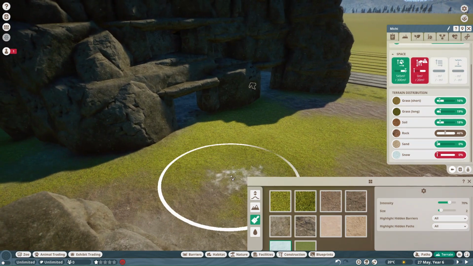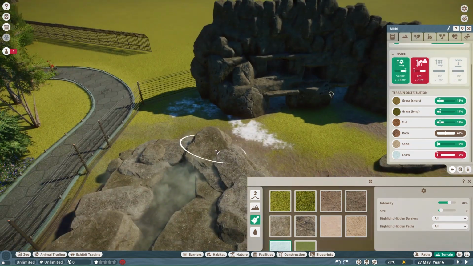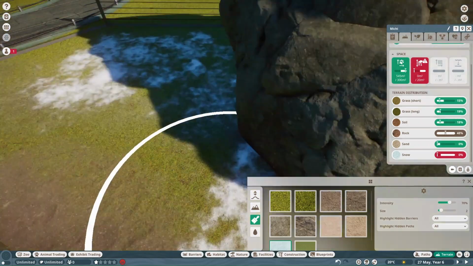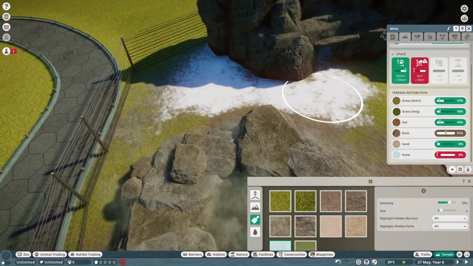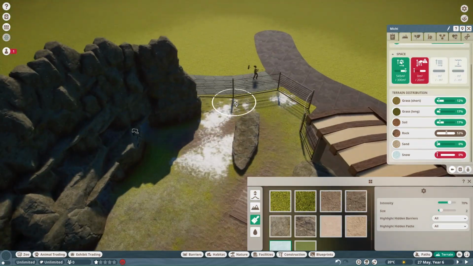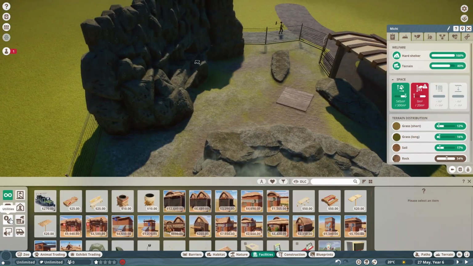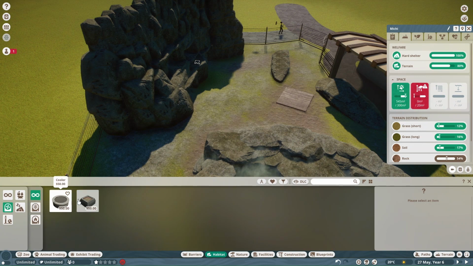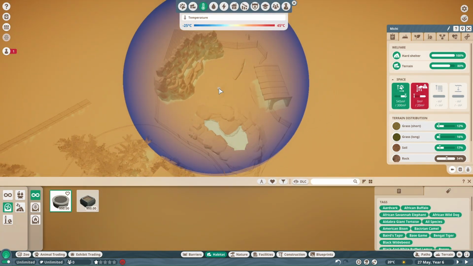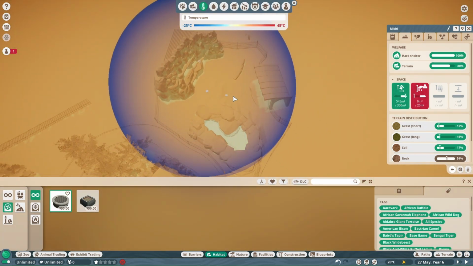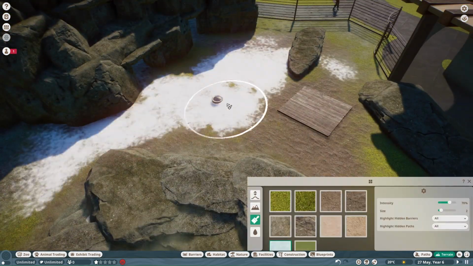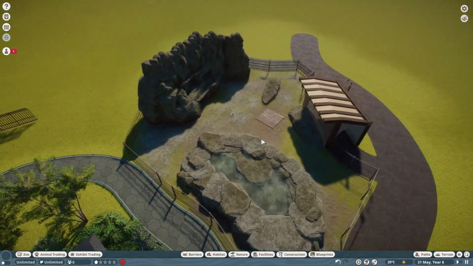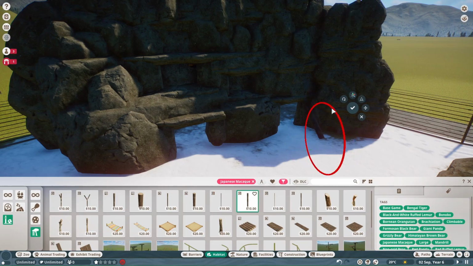But the snow isn't sticking. And I'm like, wait, what is going on here? I can't have snow monkeys with no snow until I realize that although I am in the taiga, it is currently 20 degrees Celsius. So now I don't want to change the temperature of the whole park because I'm planning to have lots of animals from warmer climates as well. So I just need to add an area cooler to the habitat. And hooray, we have snow.